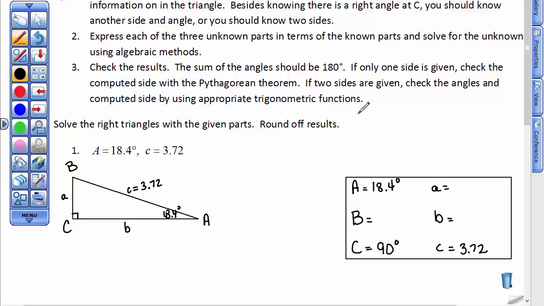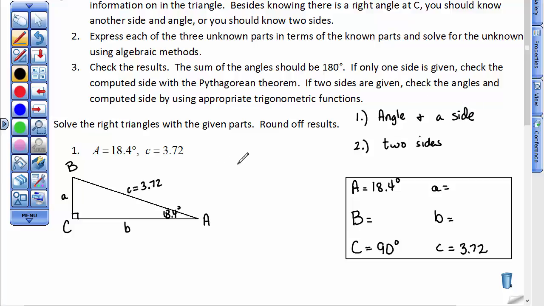There are two situations in terms of solving right triangles. One is that I give you an angle and a side, which is this situation, and the other situation is that I give you two sides, the lengths of two sides of the right triangle. Those are the only possibilities. I always give you this, and then I can either give you one of these two and one of these, or I could give you two of these. This particular problem is going to focus on this first situation where I give you an angle and a side in a right triangle.